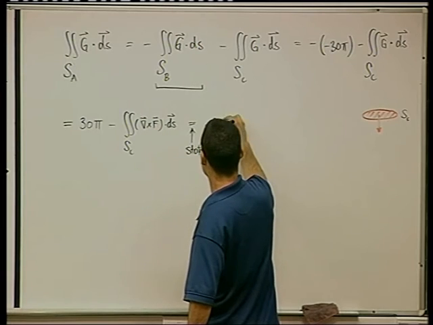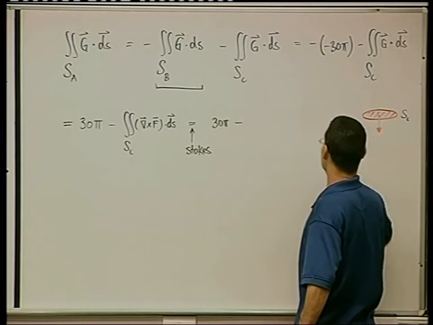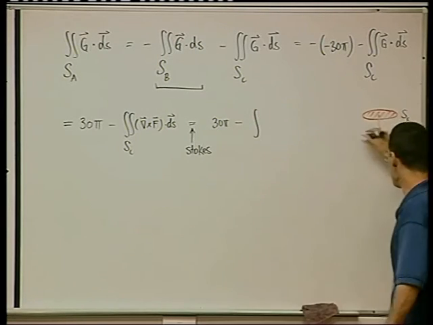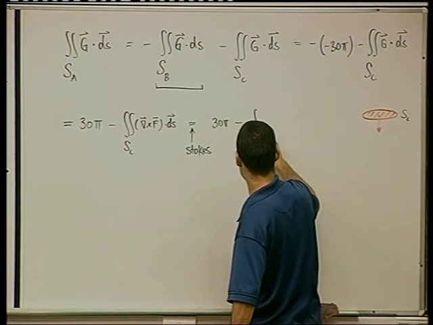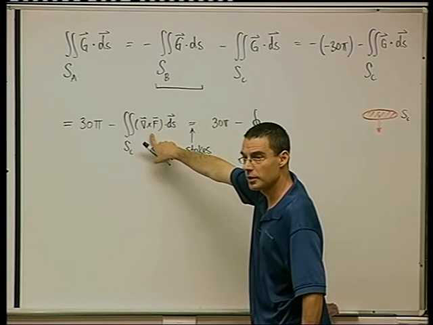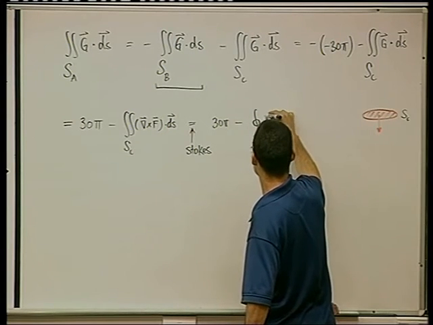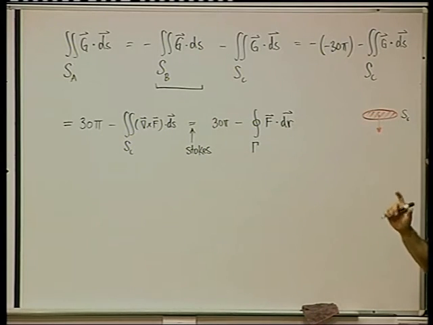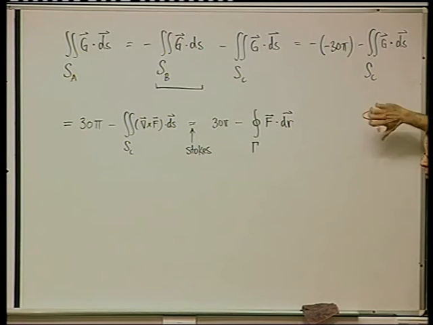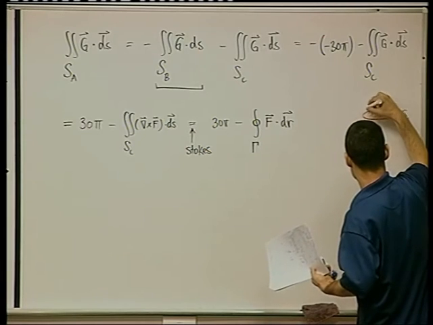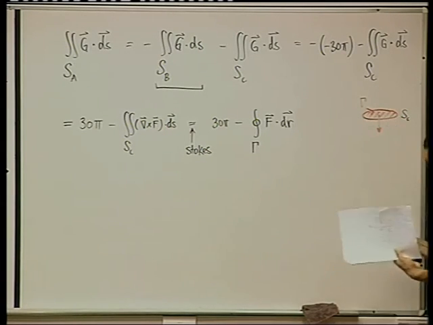So what do I get? I'm just carrying the 30 pi minus, that's because it's part of something else, minus, and now I get the integral over the boundary of this SC. I don't want to call it gamma, let's call it big gamma, of, if this was the curl of F, so here I just have F. Do you agree? Okay. Now I have to be careful with the directions. Remember, the normal is pointing downwards, so now I have to go along gamma clockwise when looking from above. Okay, so I have to go in this direction. This is now gamma.